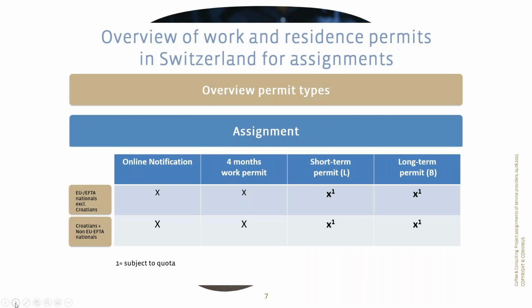In our sample, we said that it will be for up to 90 days with the possibility of extension. So for those project assignments, you still have all the different permit types we have for any other type of assignment as well. There is no difference whether the assignment is internal, like a company transfer, or on the client side. There is no problem at all in getting that also approved.